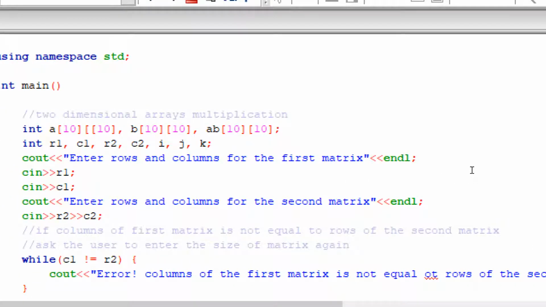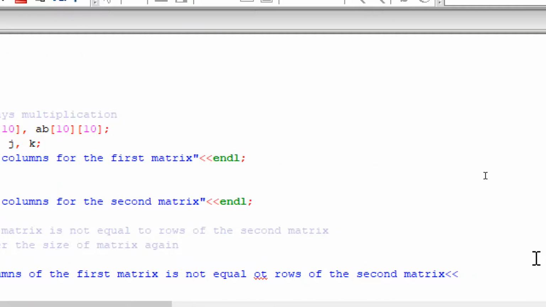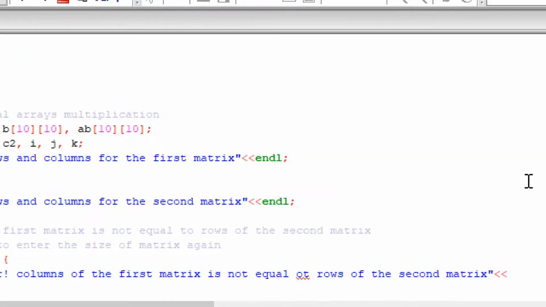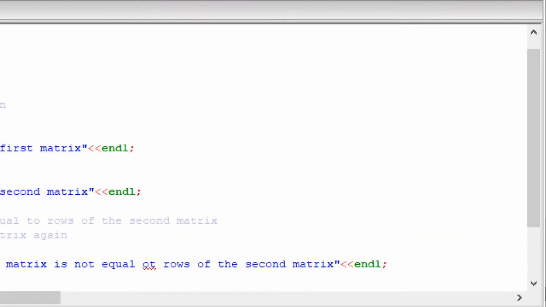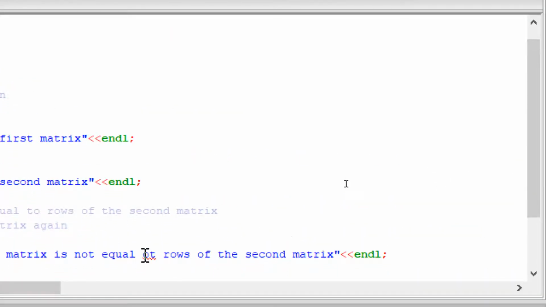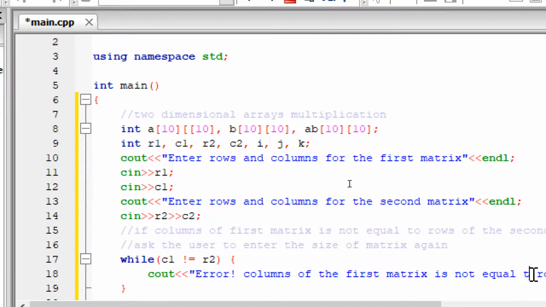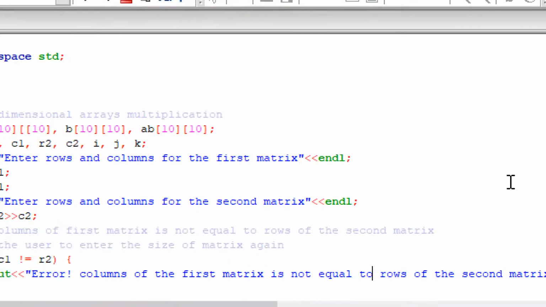Okay, let me use these double quotes and let me say handle not equal to.